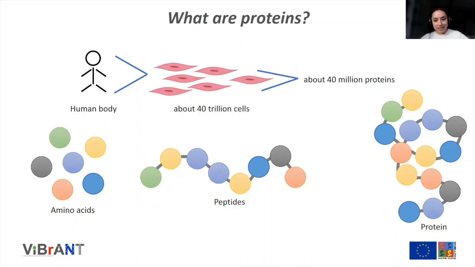Studying them is important to understand disease, but also to find new therapeutic approaches which can help us to target these diseases. A nice example we had recently is the description of the spike protein, which is present in SARS-CoV-2. After the study of this protein, we could develop vaccines, and we can also develop therapeutic approaches.